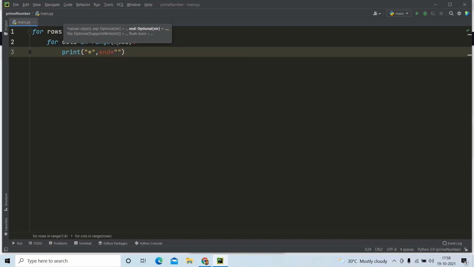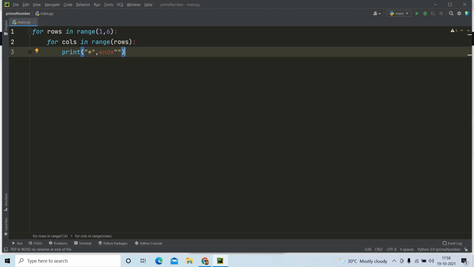So only a space or only a character will be moved to the end, but not to a new line. This is very important. We can use a parameter called end to define what the end of the print is. We need that loop to be executed in a single line for printing the stars, so we are writing end equal to an empty string.